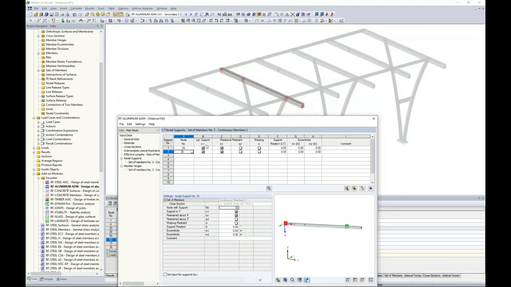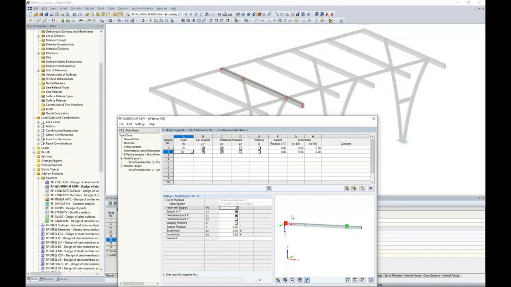I think we can all agree that we do have lateral restraint because we have these transverse beams framing in at both of these support locations. Rotational restraint is the ability for the member to rotate about its own axis. And I would also agree here that maybe we are restrained in that aspect as well.